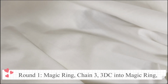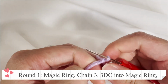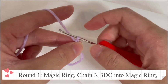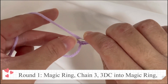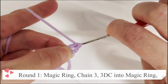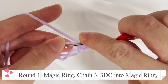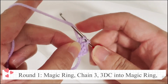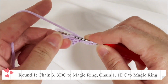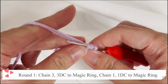So we would start by doing a magic ring. And then do a chain 3 and 3 double crochet into the magic ring. Next, do a chain 3 and do another 3 double crochet into the magic ring. This allows us to form the corner of the granny square triangle.